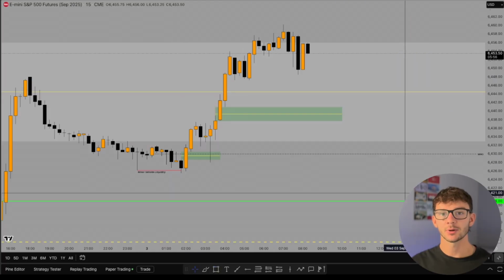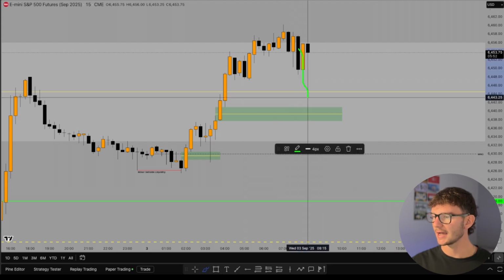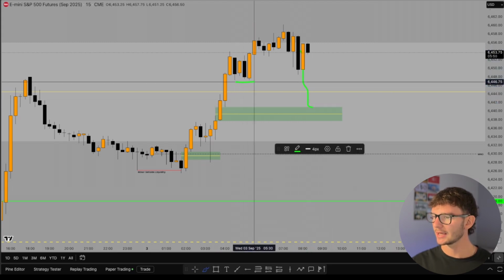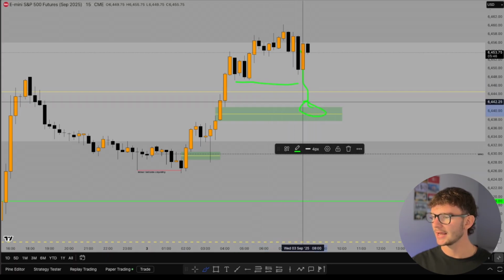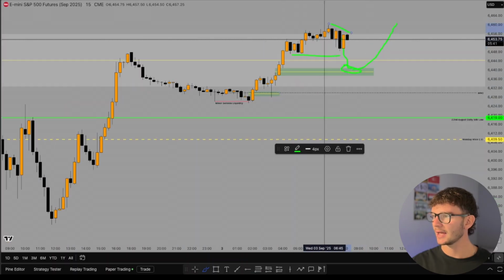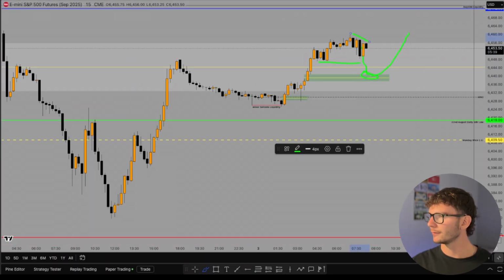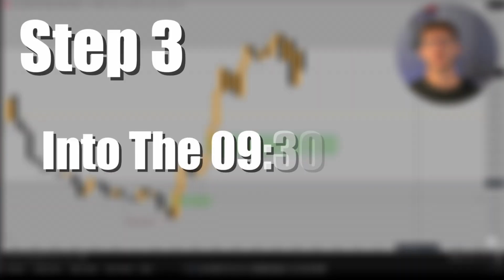So then the narrative that I'm going to have, at least for a trade that I will take, is I want to see this come lower into a discount, knock out some of this liquidity here, which I've just spotted, and ideally come into this discount PD array here, and then we can get a continuation, target the highs that are left behind, and potentially leave a runner on for the buy side that we identified on a higher time frame.